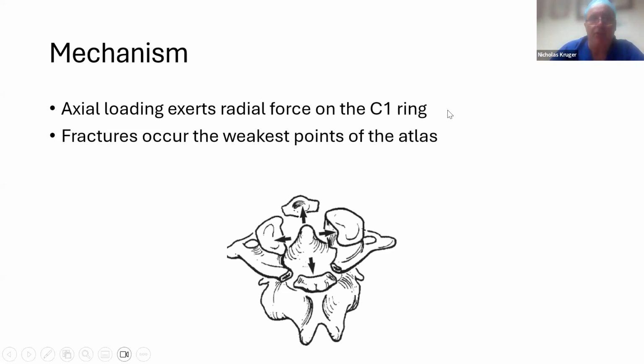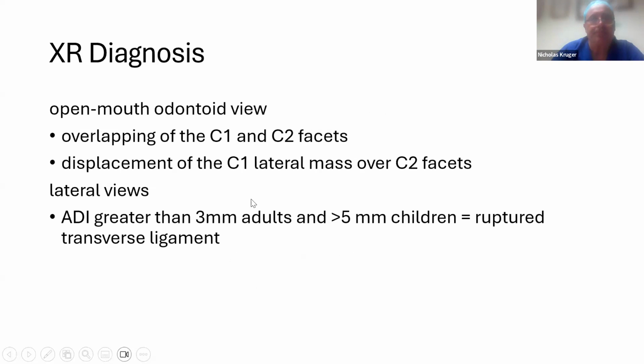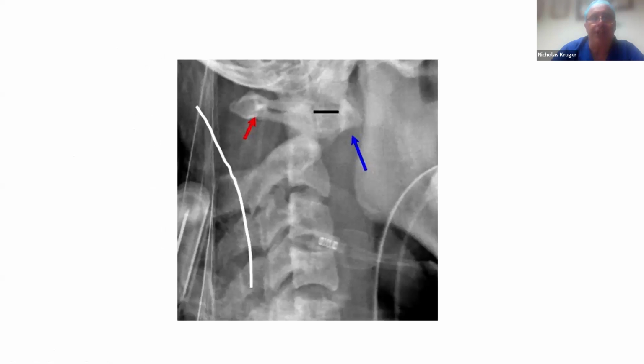and sometimes if your transverse ligament's ruptured, then your peg is able to move unrestrained forwards or backwards, and you get a larger ADI. It may be your ADI is large because you've got an anterior part of the ring fractured as well. Okay, so here you can see there's a large ADI, it's more than 5 mils.